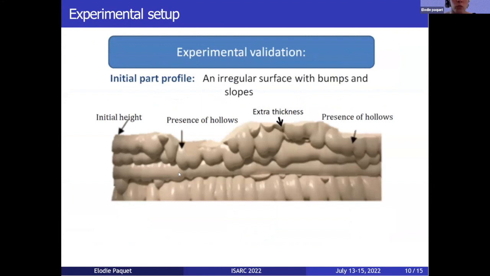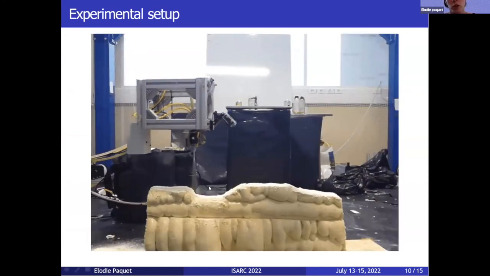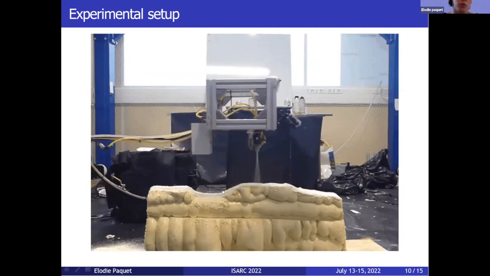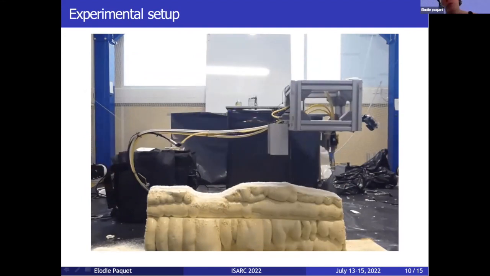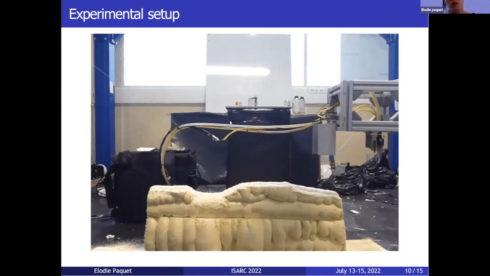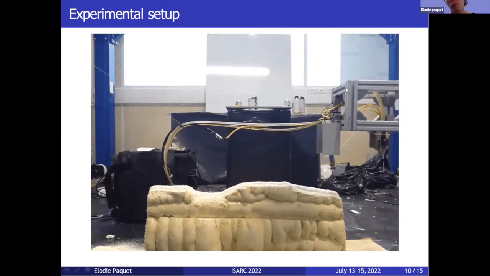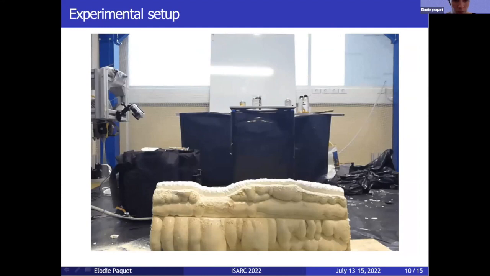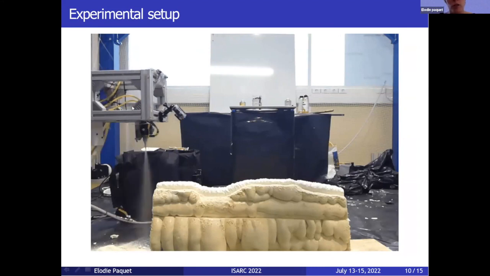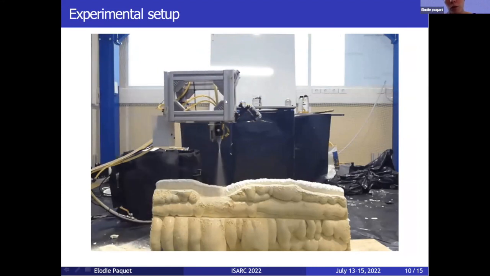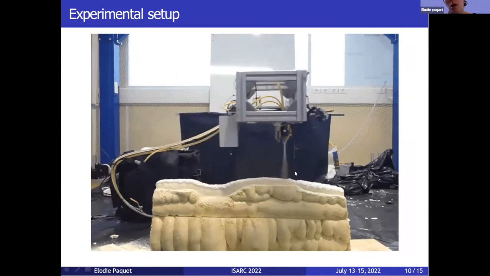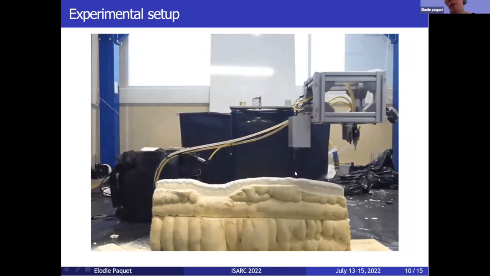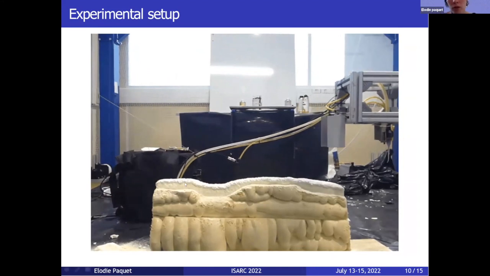Here we change the trajectory, and we make a closed loop on this process to obtain a better quality. You can see here the mobile platform and the materials. We have a default of flatness on the strat, and we correct the speed of the mobile platform to compensate for the flatness on the wall. So here you have a second step.